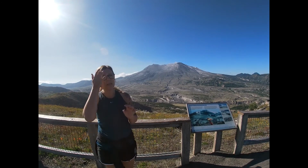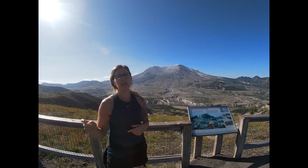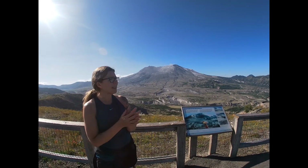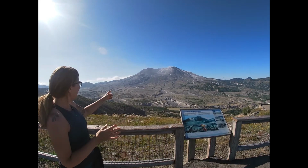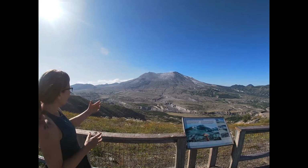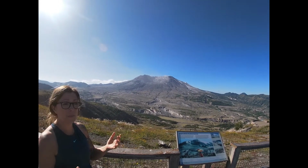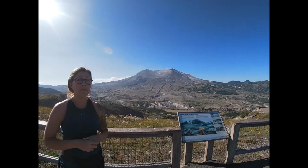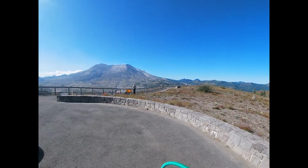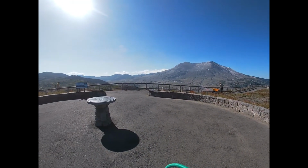And we'll turn the camera around in a minute and you'll see that the landscape, even nearly 40 years on, it's the 40th anniversary obviously next year, still hasn't got back to normal. But as you can see here, we can see the huge crater that was left blown up the side of the volcano. And that is the difference between Mt St Helens and really any other volcano that's erupted. So here we've got Mt St Helens with the northern crater, as you can see there, that was blasted out and all of the deposition.